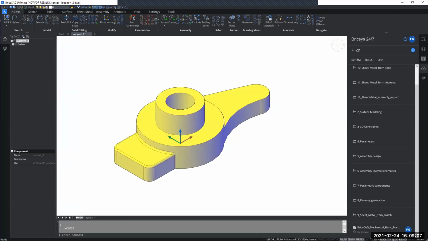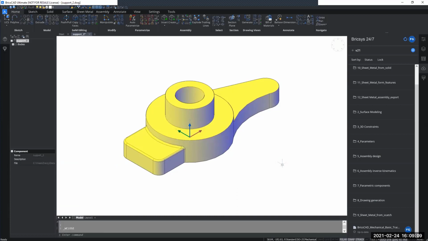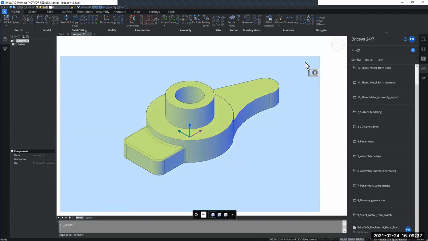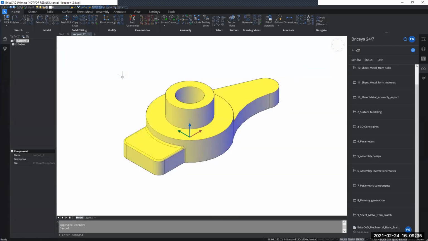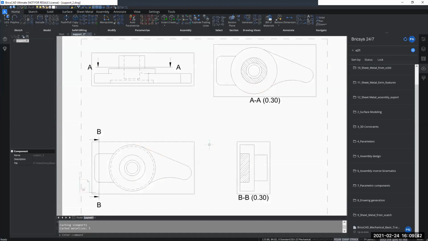I will just resize my panels to make a bit more room for my model space, and then move on to step number 2. On the bottom of this screen, you can see the command line as usual, but on top of the command line, you can see there is a tab called Model, which is what we are currently using. This is the model window you can see here with the look from tool and the model and everything in this white window. If I press on the tab next to it called Layout 1, I will be taken to the paper space of this model.